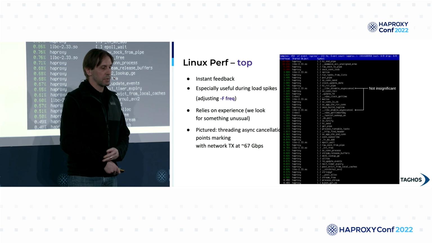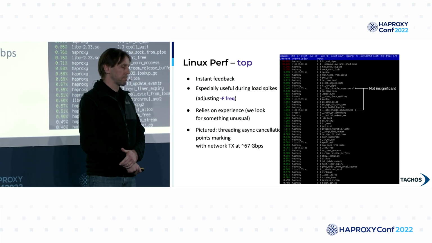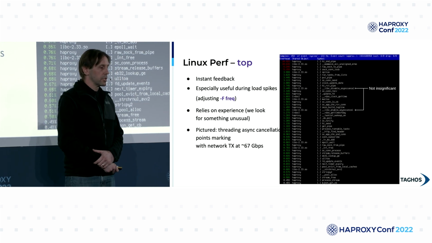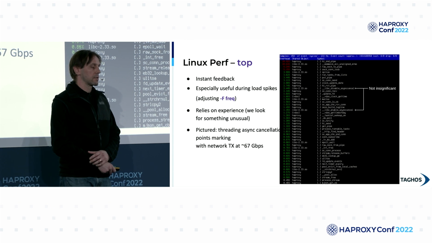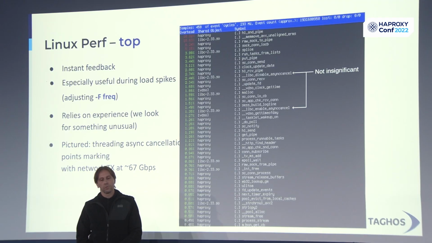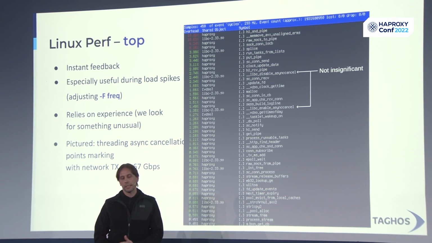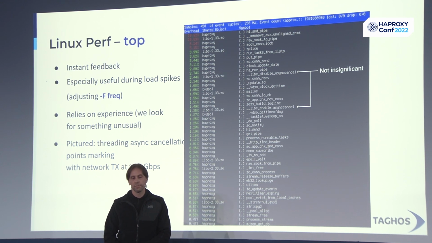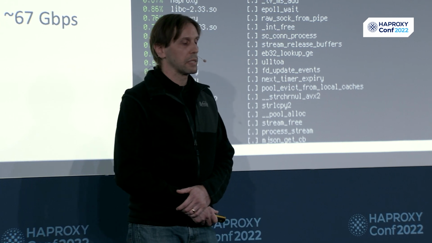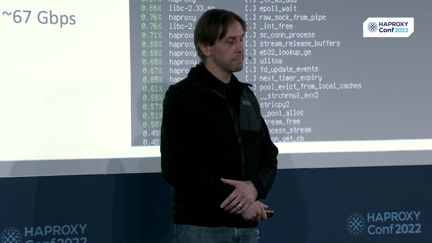And here we have a picture, again, from the same HAProxy thread, where it's working fine. The network interface is transmitting at about 67 gigabits per second. So nothing in particular is happening with HAProxy. But glibc thread asynchronous cancellation points are very high. To our taste, it's very high. So it can mean that we do have a lot of thread contention, but it could be a bit related to the bad speculation. So we might have a NUMA issue here.